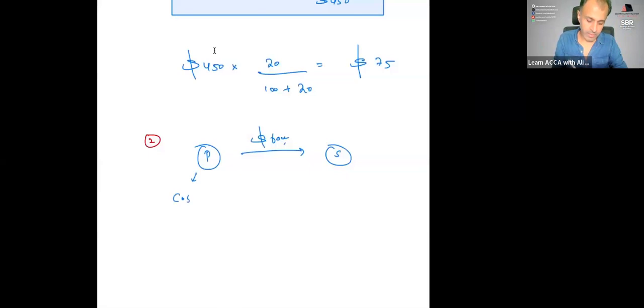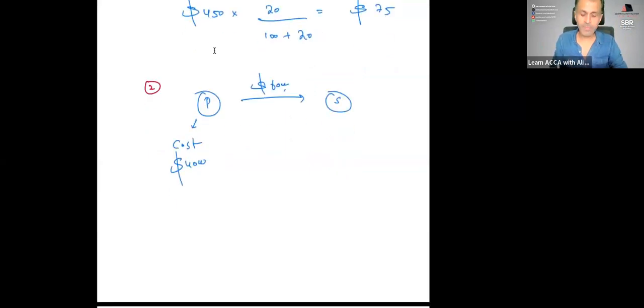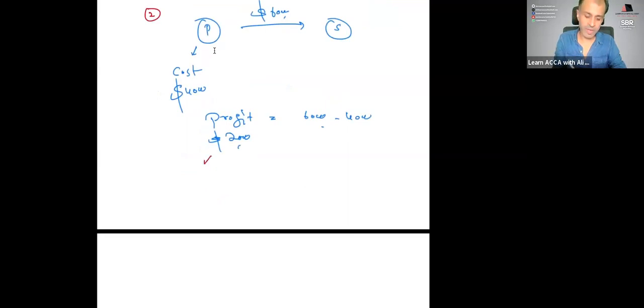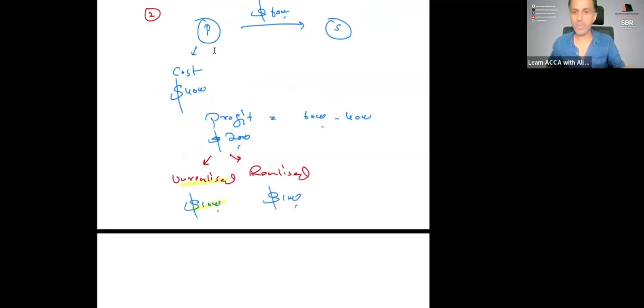So that is costing them around 4,000. If I have to calculate the profit overall, it should be 6,000 minus 4,000. This is the profit that P has made out of this transaction. And then they say that 50% of the profit is not realized, because 50% of the goods are on hand and the other 50% are not. So I will take this and pass the adjustment with that: 2/3 of the profit, 1/3 of the profit. They could have said anything. So this can be another way of finding that answer. Not necessarily will the margin or markup always be used.